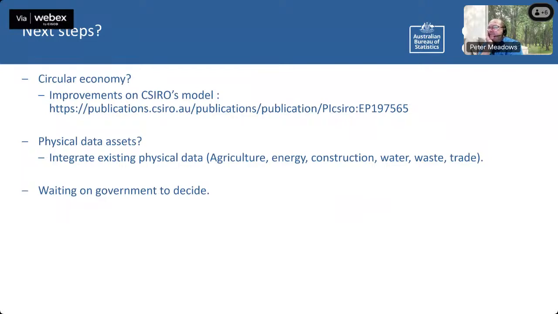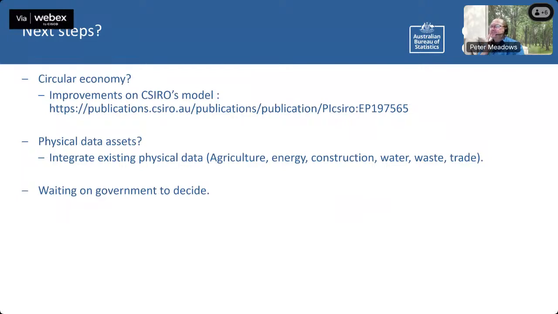So some of our next steps that we have on the cards at the moment. There's more development on the circular economy being talked about at the moment through government. We don't have a clear signal as yet as to whether or not the National Statistical Organisation is going to be involved, but it's certainly thinking about improving on the Commonwealth Scientific and Industrial Research Organisation's SEEA model. So this is the work from Hans Scheindl in particular. And thinking about how we could improve that, going beyond just modelling to thinking about how we could integrate some of the physical information that's around.